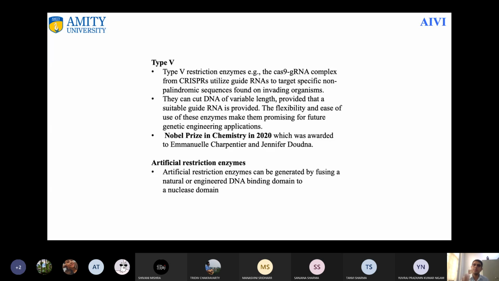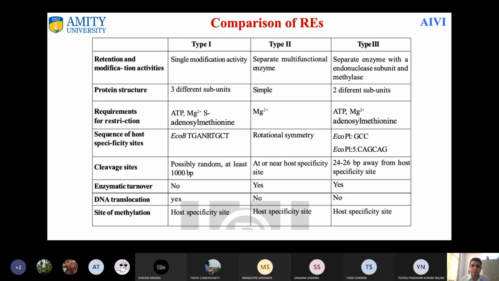So these are a few classes of restriction endonucleases. Broadly, we are classifying under 6 classes. So it is not just ending. When the science keeps on advancing, new and new restriction endonuclease systems are being discovered. Okay, so as I mentioned, 3 are of more interest. So here is a bit of comparison between these 3.